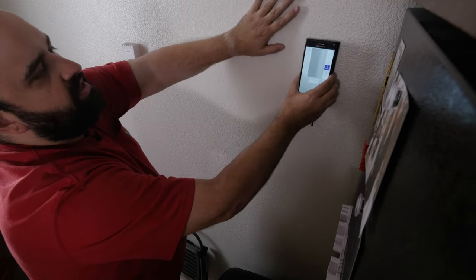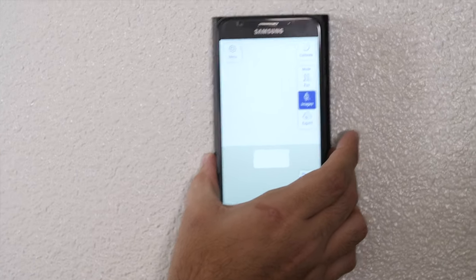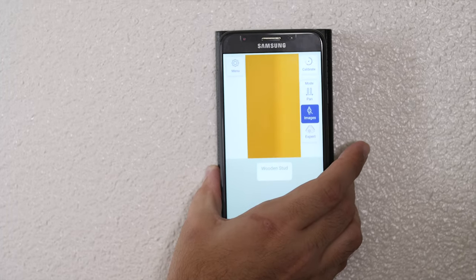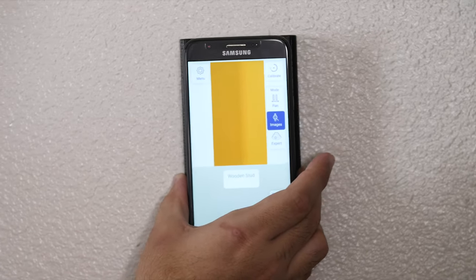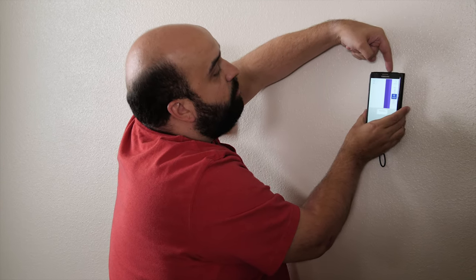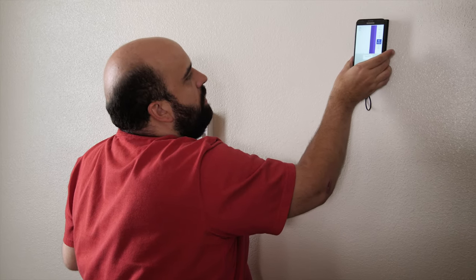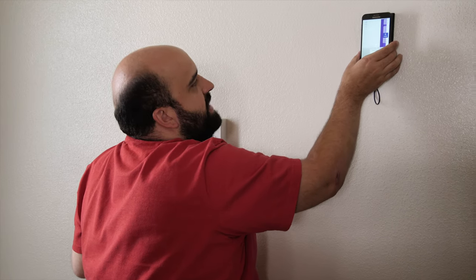The next mode — I'll focus on this area since we found something — is images mode. It told me there was wood and metal around here. Right here, I've landed on a wooden stud. So I know I've got wood right here, and then that problematic area — look at that, Sebastian! There it is! We found it! So there's a pipe or wire here, there's something that could hurt us. So we want to be careful of that. I'm just going to scan around and see if this is loose behind the wall. It looks to me like this is actually attached to the stud.